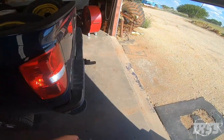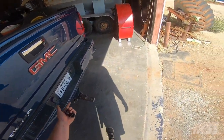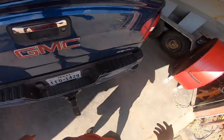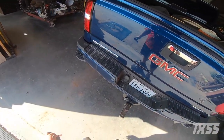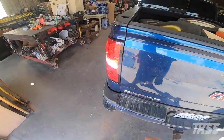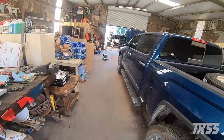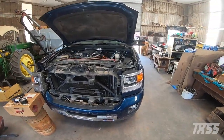The only thing left to do would be the license plate light, but long story short, the bumper got messed up recently because the other trailer slid into it and ended up just wrecking it. So Dad's gonna get a replacement bumper on this. I'm gonna wait to do the LED license plate on that. But other than that, everything else is LED. And of course now the headlights are HIDs. So I'm gonna button all this back up together and then we're just gonna roll with it.